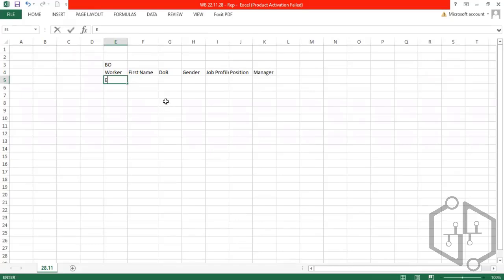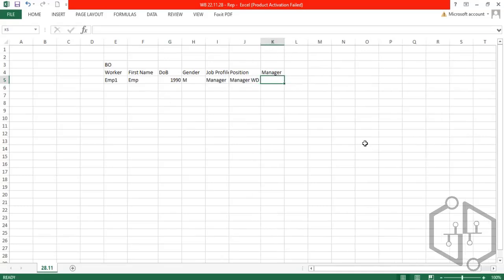So we talk about a worker, let's say EMP1. The first name of this worker is EMP. His date of birth is 1990. Gender is male. Job profile is manager. Position is manager, Workday. And this person reports to another manager called EMP2.